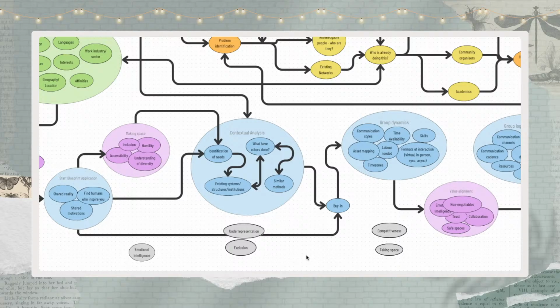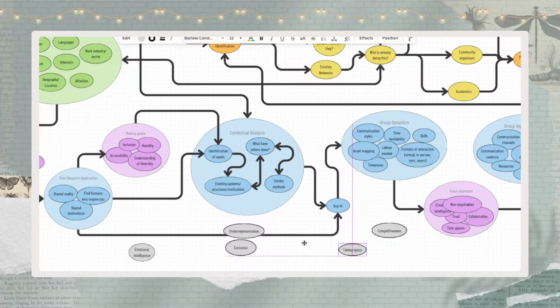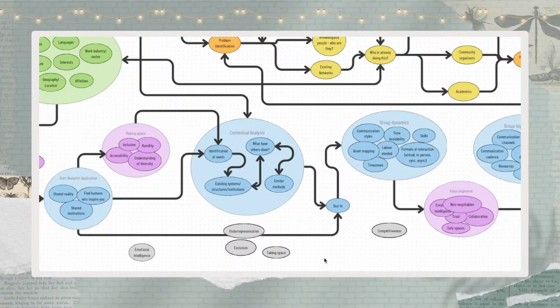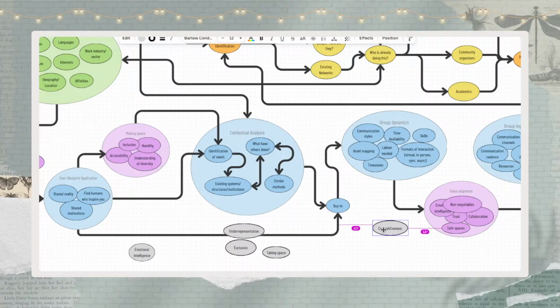Yeah, I see where you're going. Yeah, I see it too, like you can find that could be dynamics that you want to work on, because you may find them, right? You may have a community where you're going to have competitiveness because it's part of being human. You could have underrepresentation by default because it's a social construct, there are people that are not represented, there is going to be exclusion. So that's what I was seeing it as, a group of elements that.